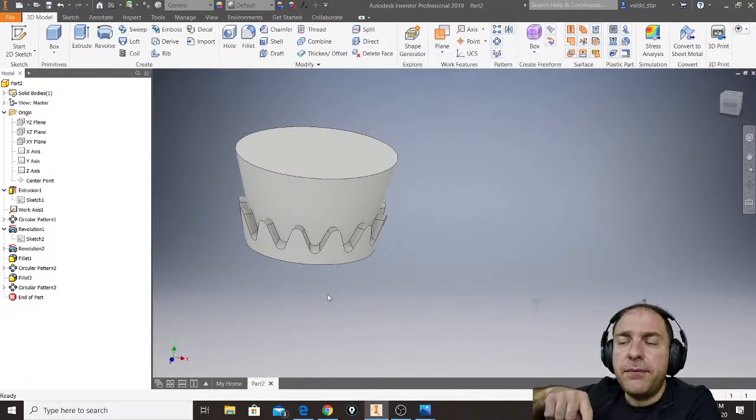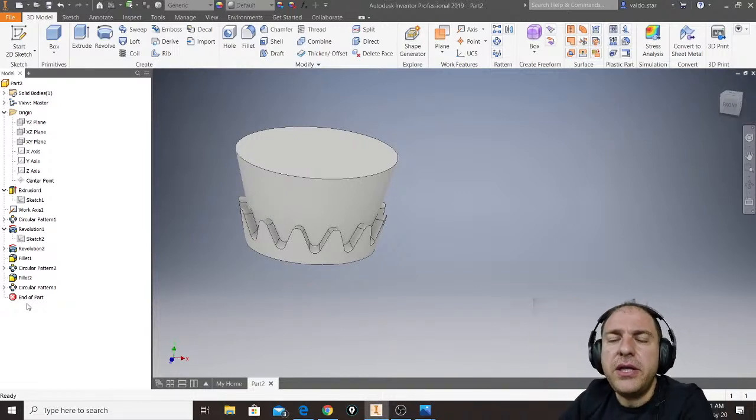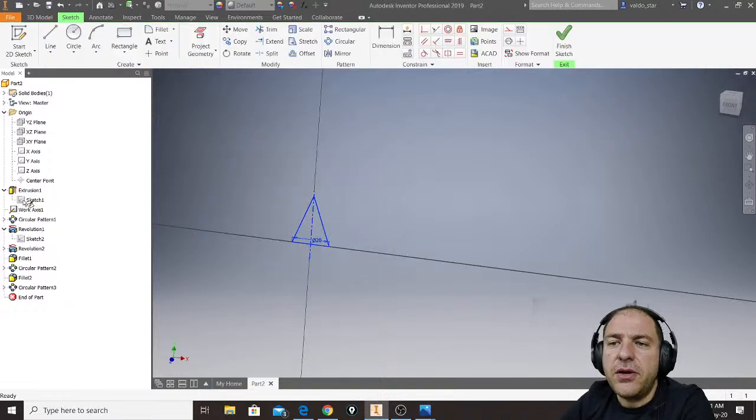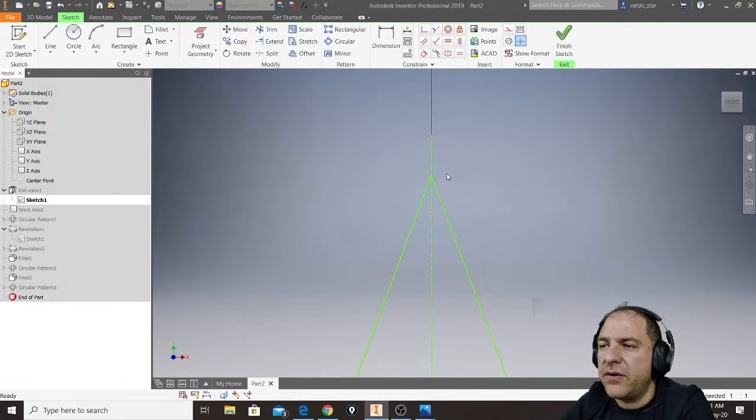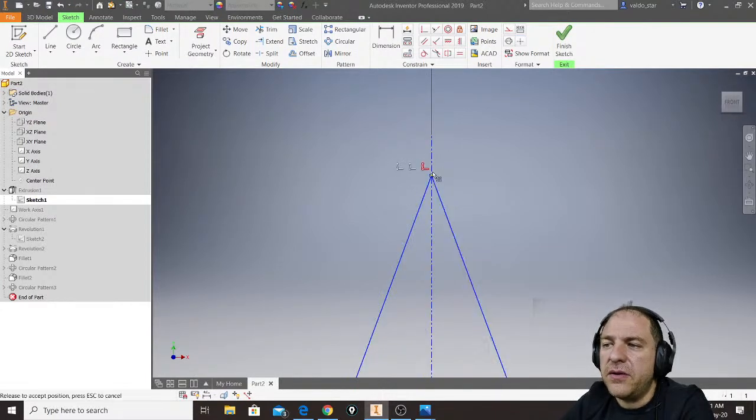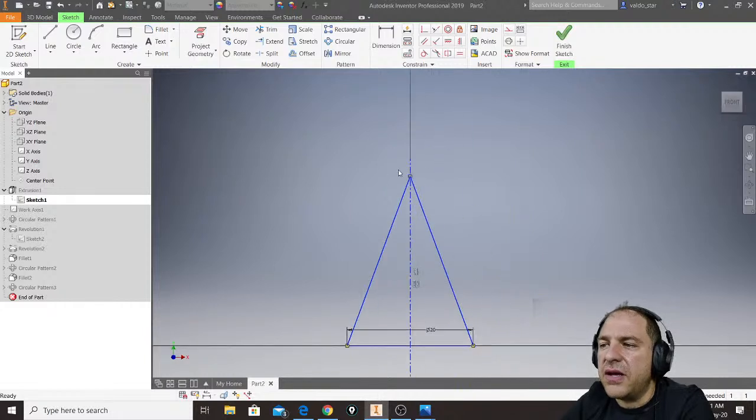If I want my waves to go higher, the only single point that I have to change is, I have simply to select the sketch of my triangular extrusion, and select this point up here, and move it up.